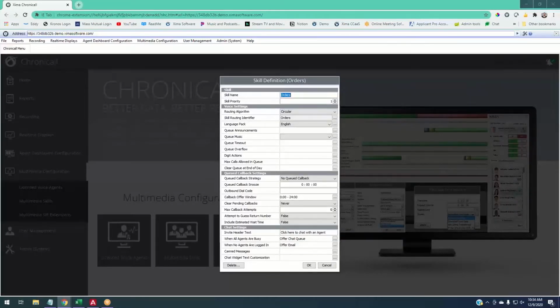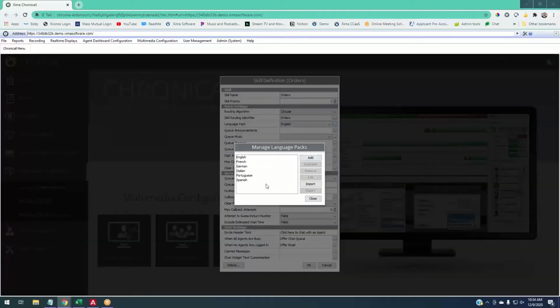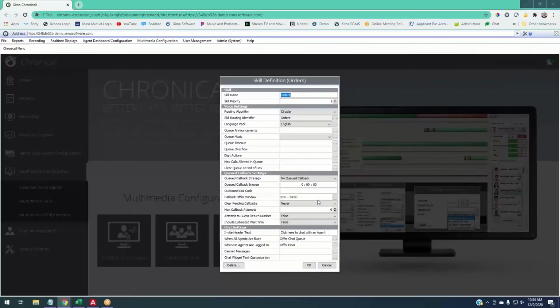Okay. Awesome. Well, once I've got my language pack set up, that's where I'm going to go through and set up those default recordings. One of the other things I can do is create my own, right? Maybe one of the announcements I want to use isn't in this list. Maybe I want to add a special announcement. Maybe we've got a promotion going on. When I call into my event, I always hear this thing that talks about, hey, did you know your dog can have heartworm or whatever it is? And they have a message about a specific new medication, right? So they have these custom queue announcements. Well, you can do the same thing.